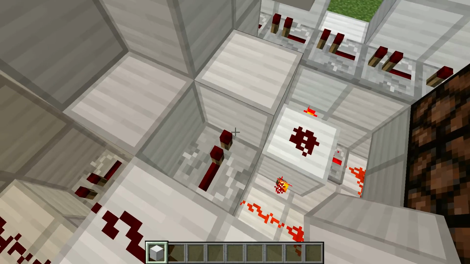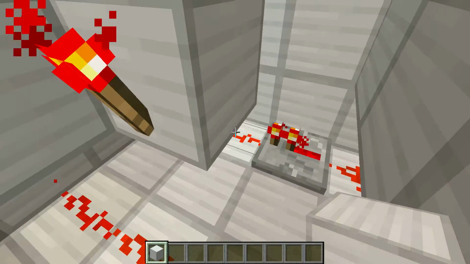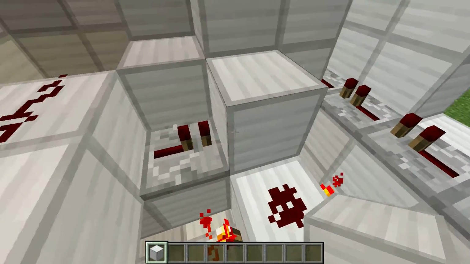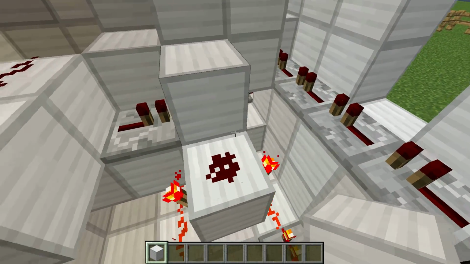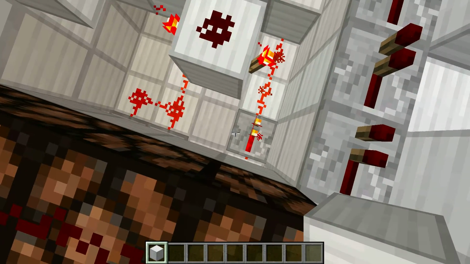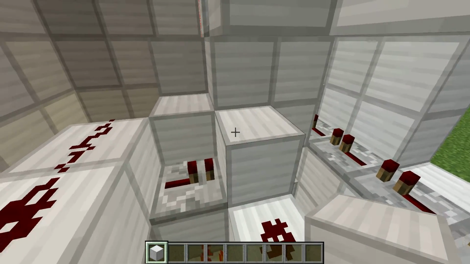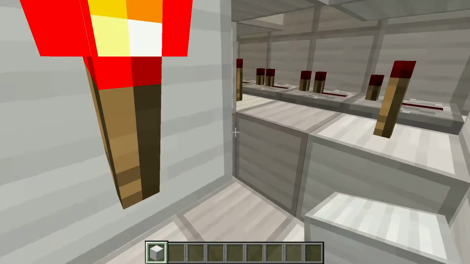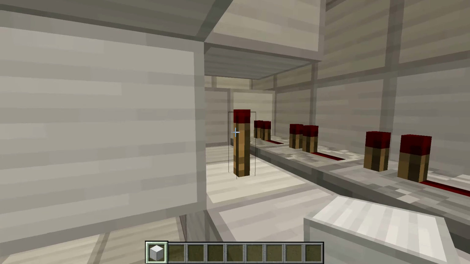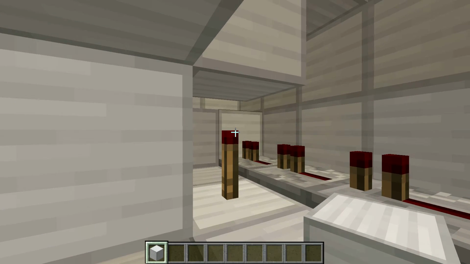The second bit is down here, which powers this block, which powers this redstone, which then turns off these torches once the system is on. Now these two here are actually part of the detector circuit, and the whole point of the detector is to detect where you are. Now I'll go on about that in a minute, but once they have the inputs, those then go into here.